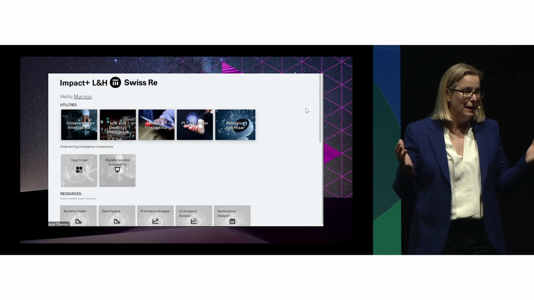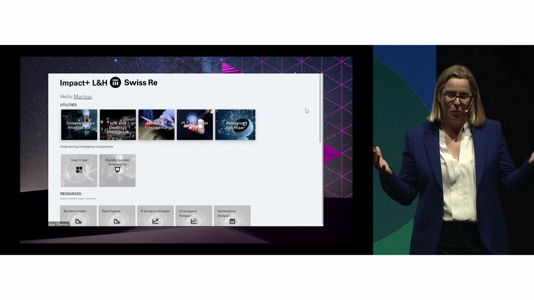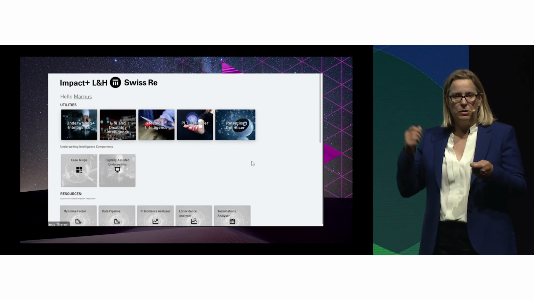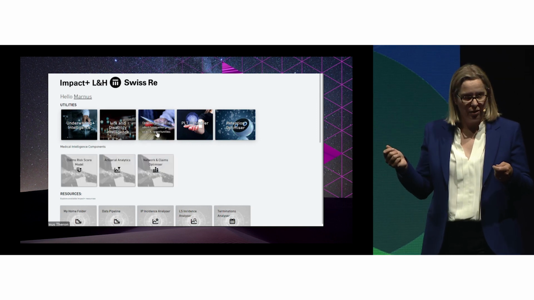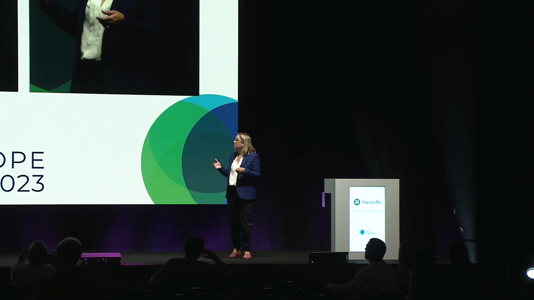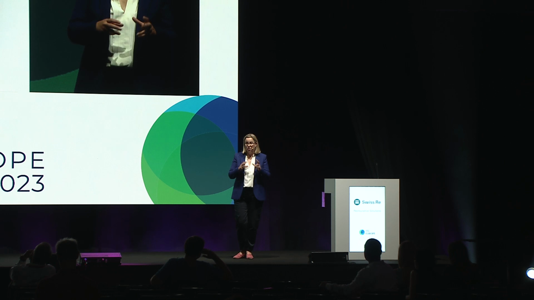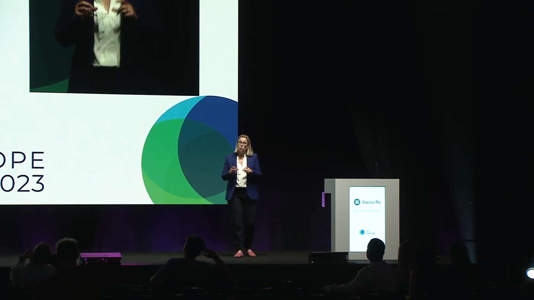Impact Plus Life and Health really is about the suite of tools that we have to offer. We really are about turning data into insights to allow you to make real-time data-driven decisions. Through the demonstration you've just seen, we've been able to identify a large proportion of claims to go straight through process, which will enable the customer to focus on those claims that require attention. We've also identified a provider that's high risk and requires a deeper conversation. Both of these are helping you power your portfolio insights, keep your operational expenses down, and also protect your profitability of the future.